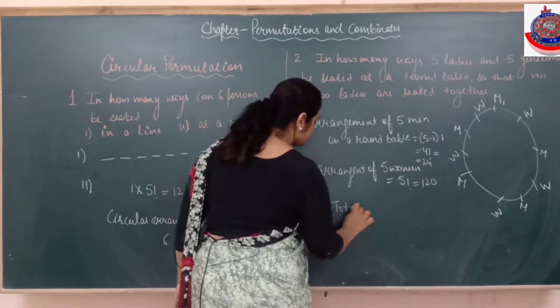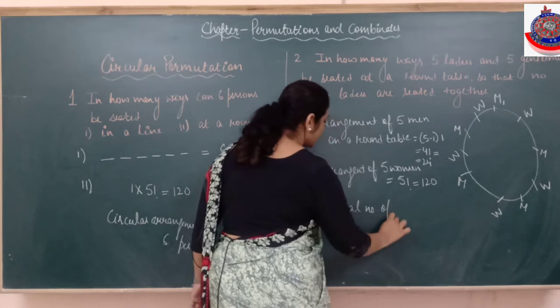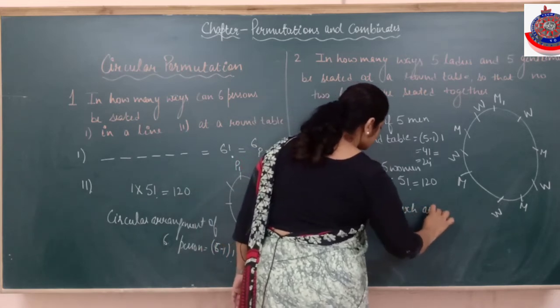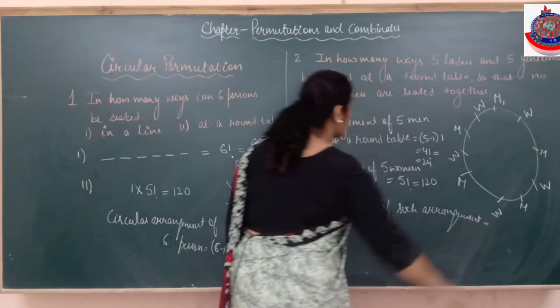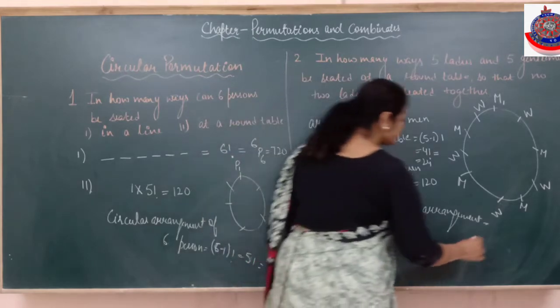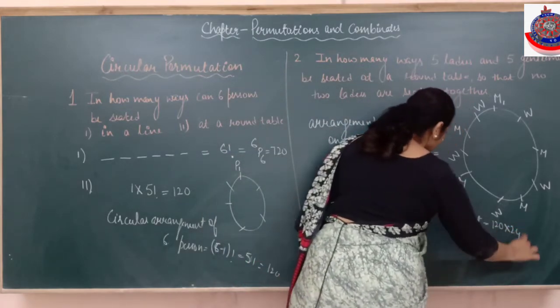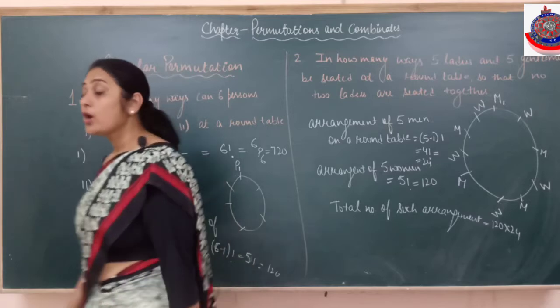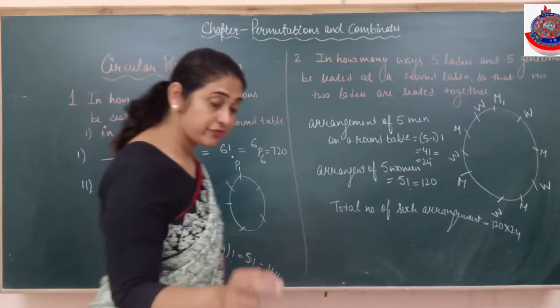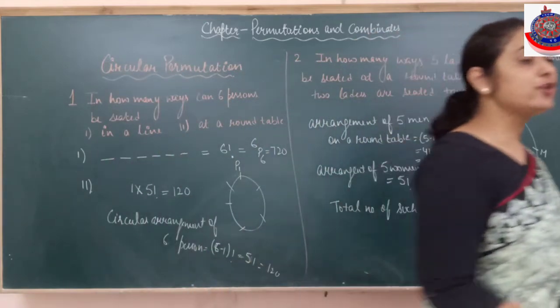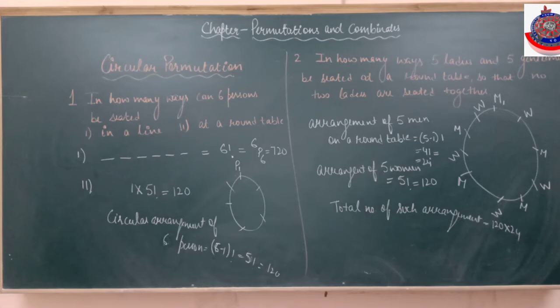So the total number of such arrangements possible where 2 women cannot sit together will be 120 into 24. I hope it's clear to everyone. Alright, so first of all, this is women should not sit together. So you fix the male members. First of all, fix male members, and it is a round table arrangement. So first of all, you have to fix a seat of 1 person so that then you know which is the next seat, and accordingly we can arrange the other people on this round table.